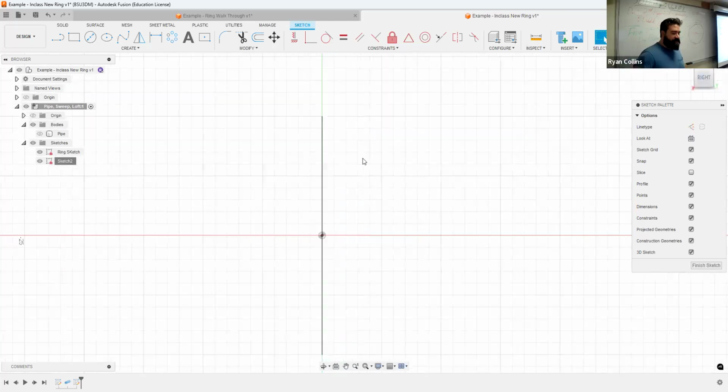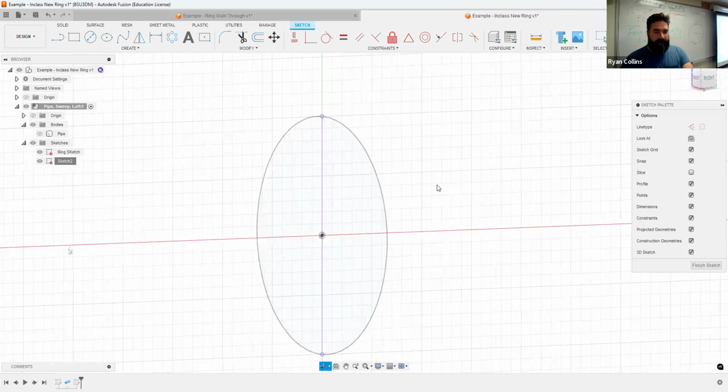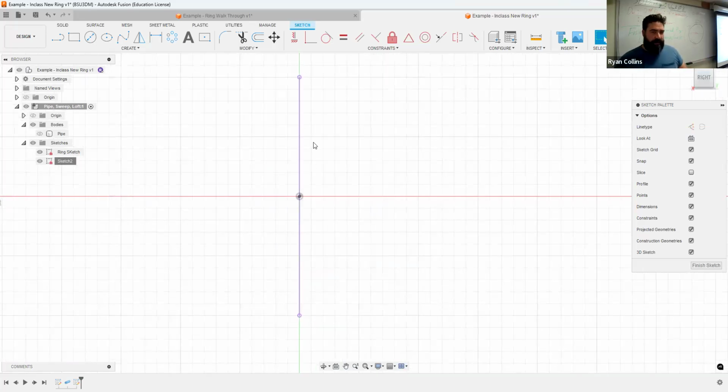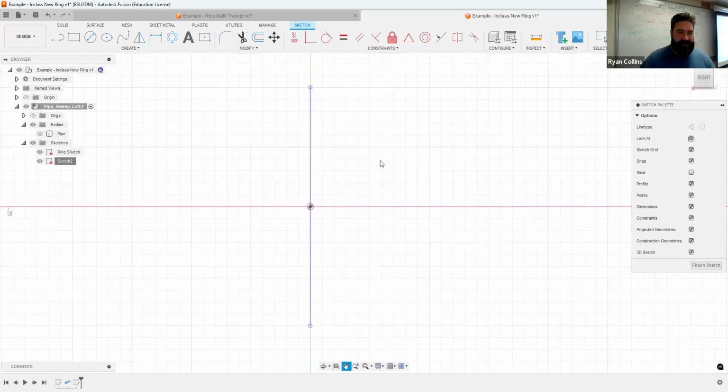Easiest way to work with this, use your project tool. Press P, just copy that sketch. The reason for this is as I orbit around, now it's created points at the very top and very bottom. So you're not trying to get your cursor right at the very top. This just makes it a little bit easier. Use the project tool from whichever right or left side you're working on, just so you can copy that circle as a straight line. Makes it a little bit easier to work.